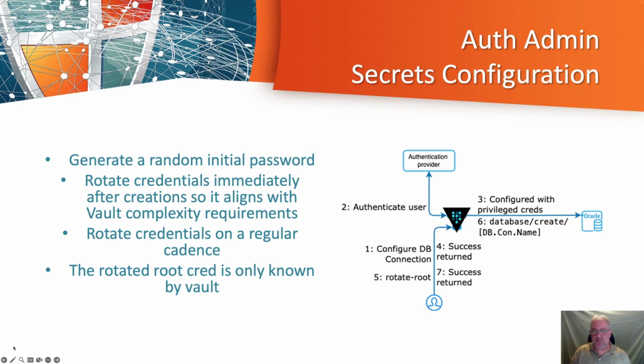So once you've created this connection, you actually run a command to rotate that root account. And what that does is that rotates the secret. At that point, nobody knows that secret for that account anymore except for this system. And it's encrypted. And I'm sure somebody from the company that writes it could probably get that password out. But they say there's no way to recover the password. So there may really be no way to recover that password. So that's the reason for having a second break glass account.